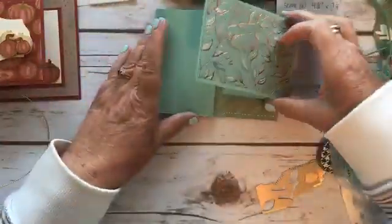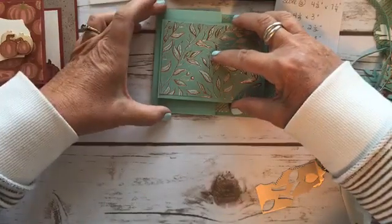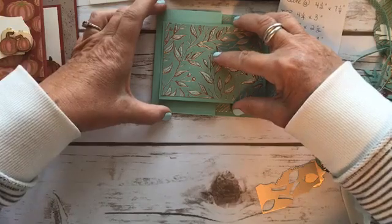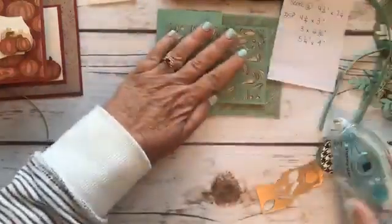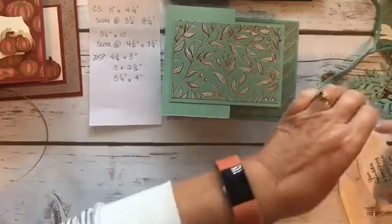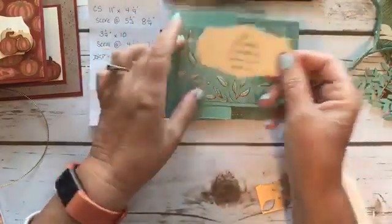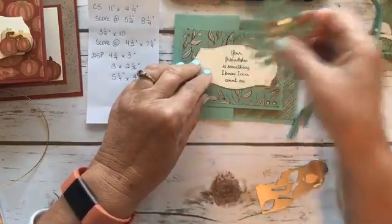Pull in my card base and center it. I think if I made it again, I might add an embossed piece here. So hopefully this is straight. All right, good to go. Got stuff all over. I use the same frame, honestly, because I had extras from cutting out from my team meeting.